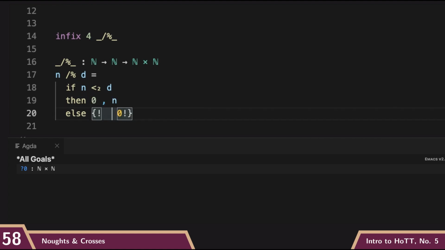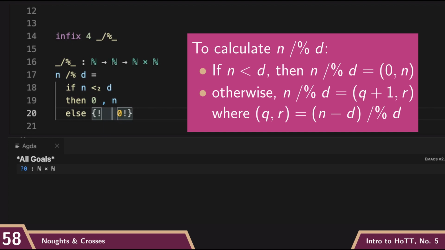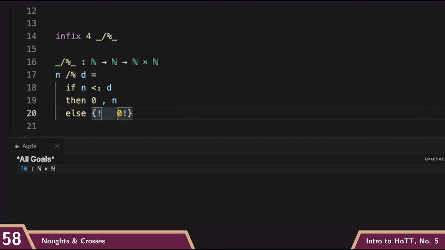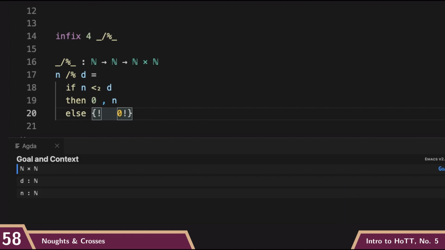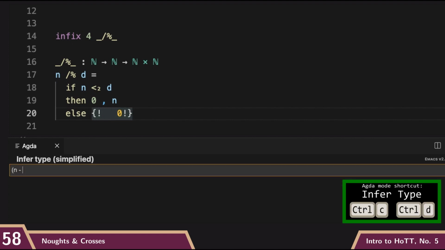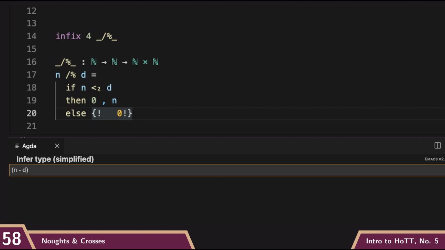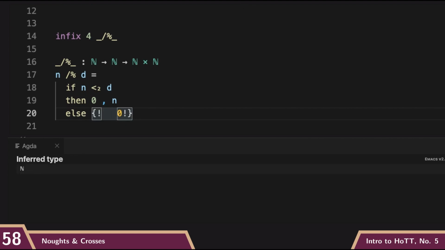remainder. The else case is the more complicated case, because now we know that n is at least d. We need to pull off d from n and get that quotient, and then add one more to it and return the same remainder. So here's our context. We just have d and n, and we need to figure out what is the integer division of n by d in this case. So we can do n minus d. So that is imported here from the Agda built-in natural numbers. If we were really doing this, we'd have to define what n minus d is, but we're just taking that as granted. So we can do n minus d, and that's a natural number.